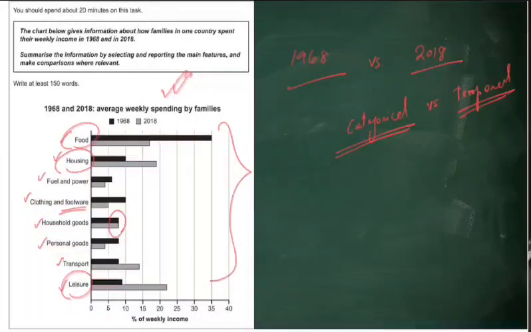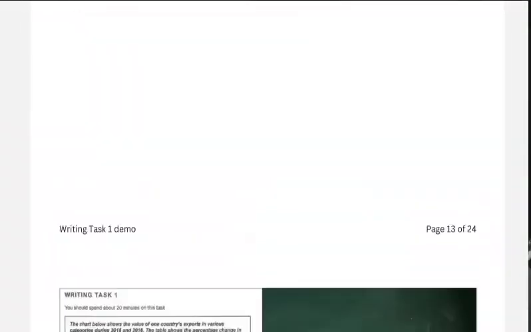That's it, right? Now, again, we have so many variations, and look at this. We have a mixed sort here, right? And as you can see, we have this topic. They've given the chart below shows the value of one country's exports in various categories during 2015 and 16. Table shows the percentage change in each category of exports in 2016 compared with 15. Of course, another comparison. Comparisons are so common, right?